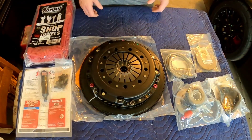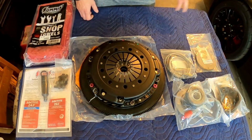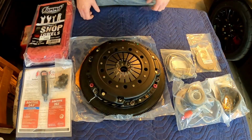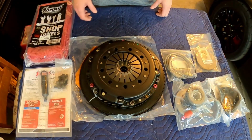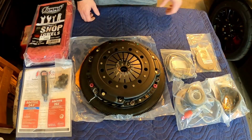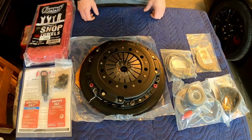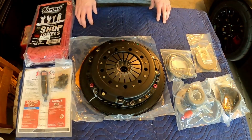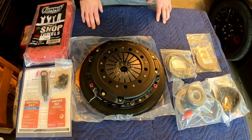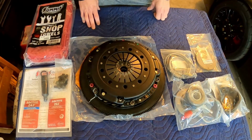The QuickJacks themselves cost me $1,200, $1,230 or something like that, which I figured I will use to do this DIY, and then of course they'll come into play as I work on this car and any other car that I have in the future. So I figured that was a better investment than paying somebody to do it once and not having the proper tools at home for raising up the entire car. So that's the reasoning for the QuickJacks. I will be doing a video on the install for this clutch and the rest of the stuff here. So stay tuned.